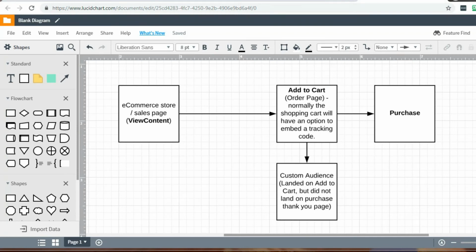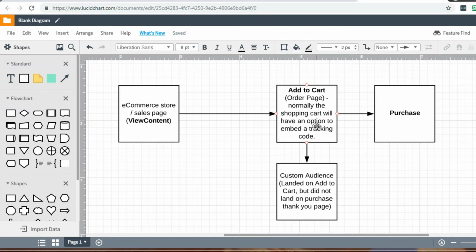Hello and welcome to video number 6, and we're going to talk about a real life example, which is a funnel specifically for abandoned carts. What do I mean by that? Basically, when somebody goes to an e-commerce store, for example, and they browse through the store and add a bunch of things to their cart, and then they land on the add to cart page. A lot of people may purchase, but some people may go to the add to cart and, for whatever reason, it might be the price, they're just not willing to move forward.